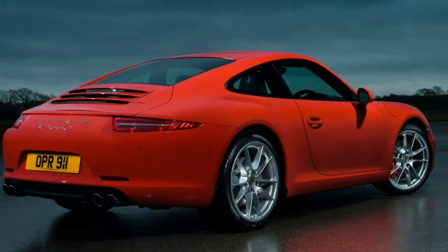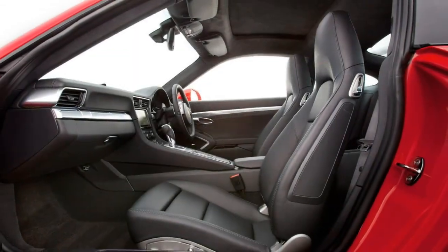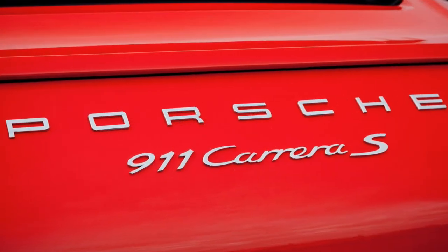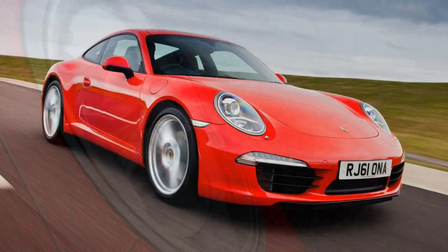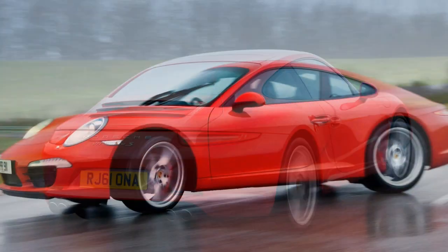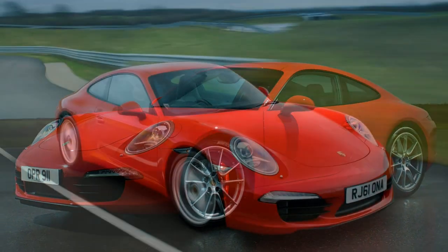Everyday usability. The ability to use the Porsche 911 as an everyday car is one of the main draws for a large number of customers. Unlike more uncompromising rivals, the non-GT 911 models are refined, maneuverable and economical enough to use on a daily basis. Opt for a regular Carrera and claimed average fuel economy of 34 miles per gallon means a theoretical range of almost 500 miles, while comparatively low CO2 emissions mean plenty will make use of the 911 as a company car.